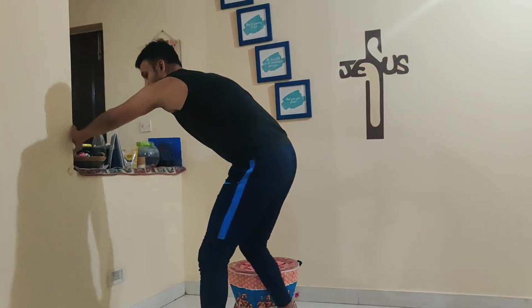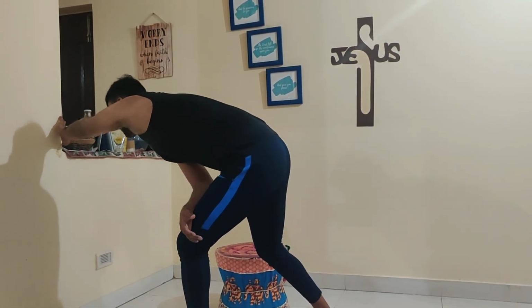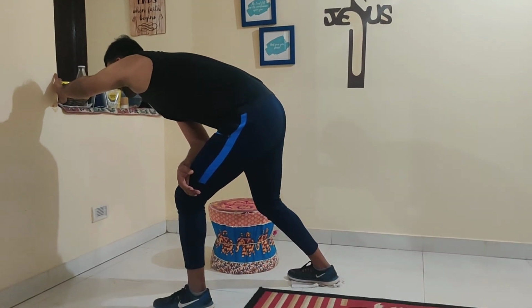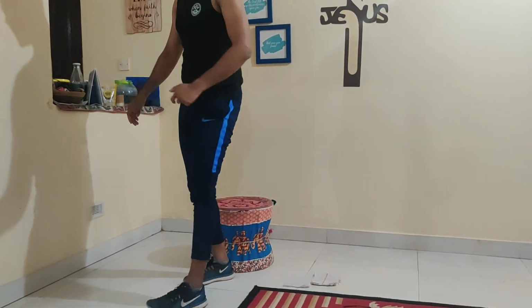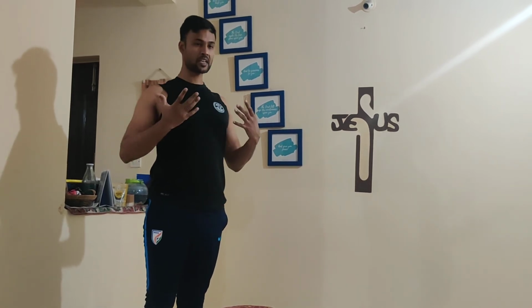You have to hold and then push your body forward. Feel the stretch here. 2, 3, 4, 5, 6, 7, 8, 9 and 10. This was all about the upper body. Try to open up your thoracic spine so that your breathing is better.